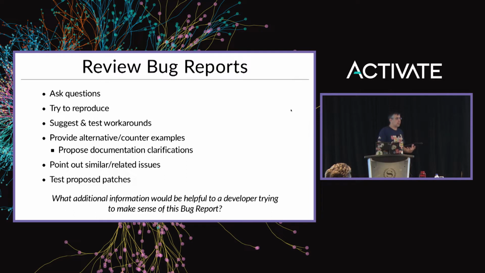A lot of the time we get bug reports that don't have that information. And you can help and save time for the community as a whole if you're the one that jumps in and says, I can't reproduce this. Can you give me more information to help me? Or maybe you could say, I can reproduce this. I do see the exact same problem. Because then we know it wasn't just a fluke. It wasn't just one guy who tried something weird and didn't fully explain it.